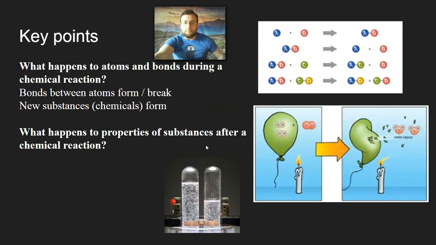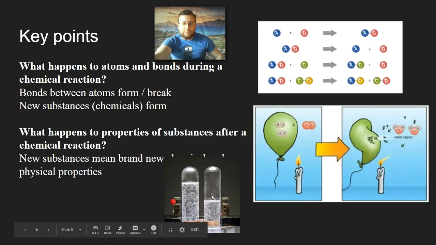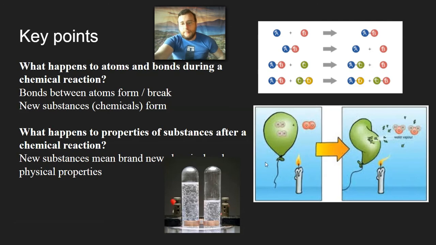Now, what happens to the properties of substances during these reactions? Well, they have brand new properties. For example, when you get a little bit of oxygen gas and twice as much hydrogen gas, and you burn them together, you suddenly make an explosion that produces water. Now, those two things used to be gases. You have a hydrogen-filled balloon in an oxygen atmosphere, right? And then when they combine to make water vapor, well, water and hydrogen and oxygen are very different from each other. Oxygen would accelerate a flame.